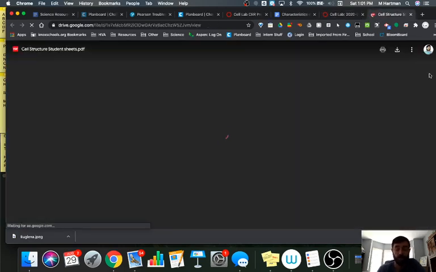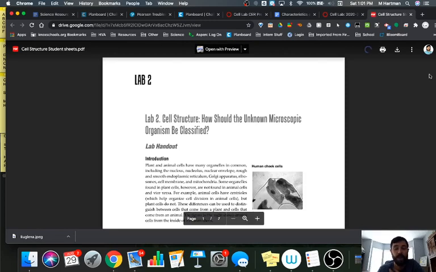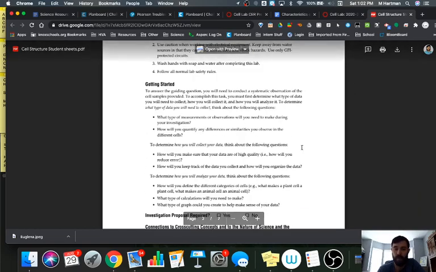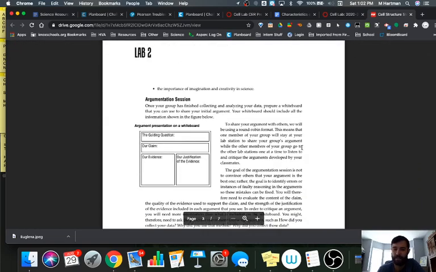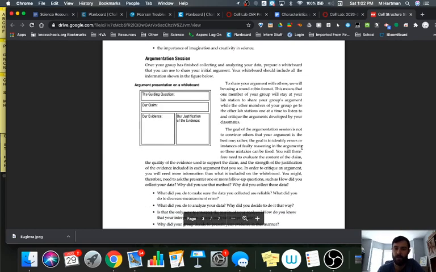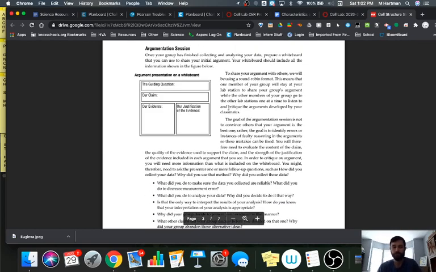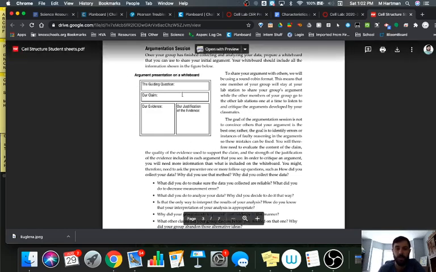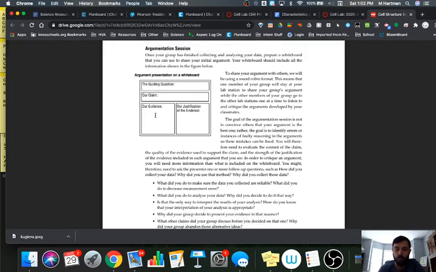CER stands for Claim Evidence Reasoning, and that's what I'm going to have you do. For those of you that have had class with me before, this is basically a whiteboarding session. Normally we whiteboard after every lab. In biology, data is a little different, so it's not necessarily all graphs and things. That link up there is going to give you a template that looks exactly like this, and you're going to fill in these 4 boxes.